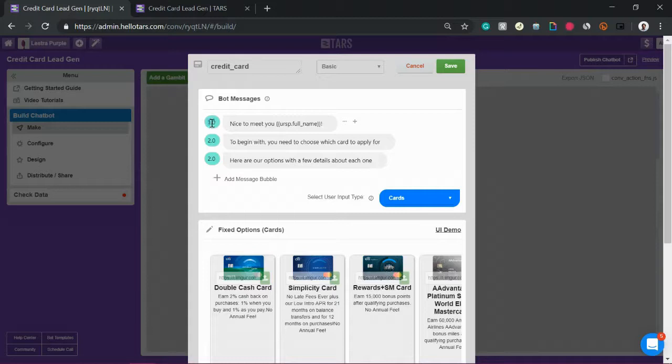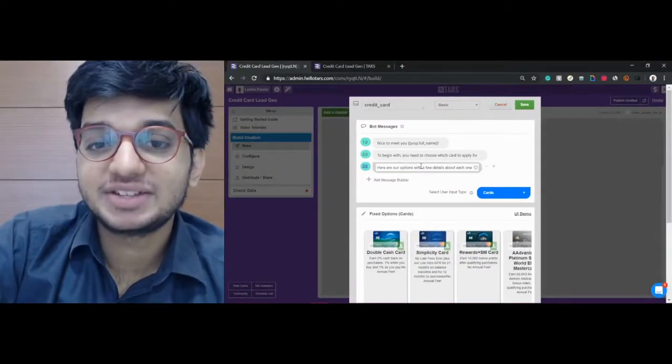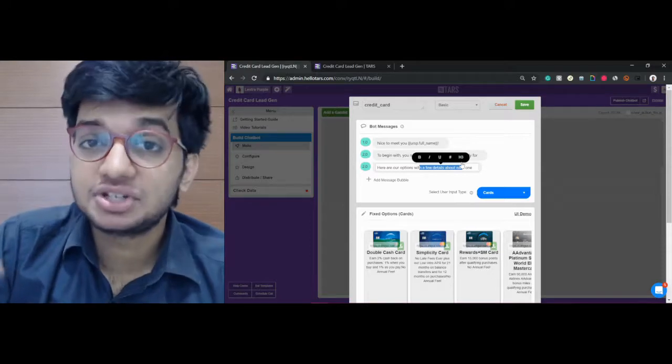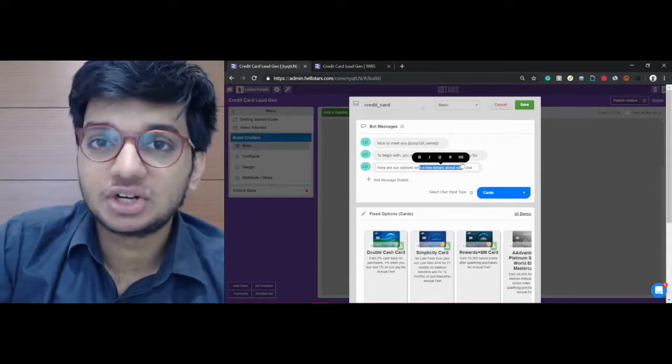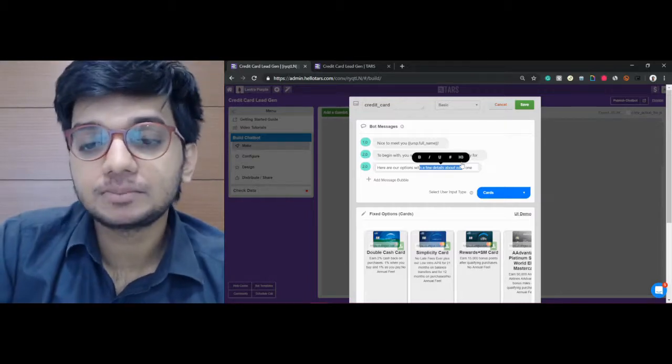So over here, it's going to wait for 1 second, then send "nice to meet you." Then it's going to wait for 2 seconds and then send the second message, wait for another 2 seconds, and then send the third message. While the message delay is active, while it's waiting those 2 seconds to send this message, it's going to show a typing animation on the screen, just like in a regular chat with an actual human being.